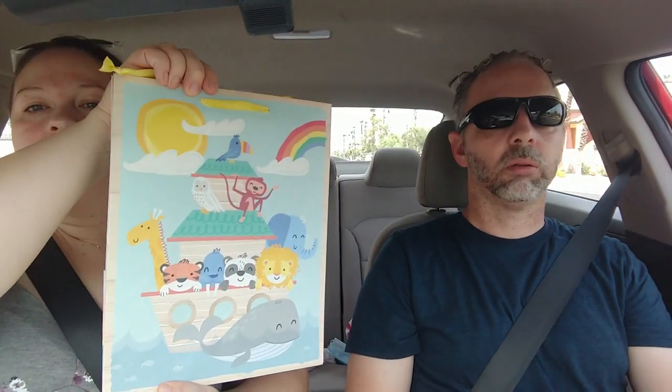And then I said, well, it was kind of nice to be walking around anyway after this huge breakfast. So then we decided to go to Target. Oh, and I can show you what I found there. It's right up here. I ended up just getting this bag. I just thought it was so cute, the Noah's Ark. I wanted to get wrapping paper and wrap it up real pretty, but I couldn't find boxes anywhere, and the wrapping paper was ugly, and I'm just kind of over the whole ugly thing.